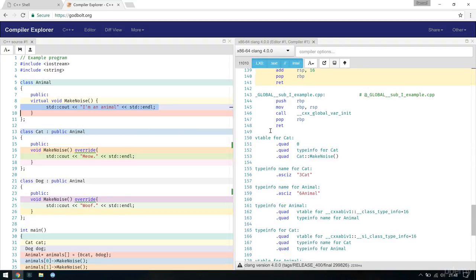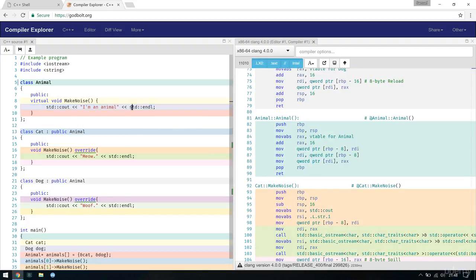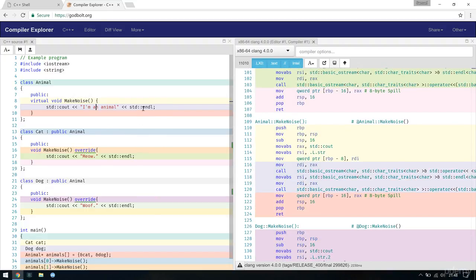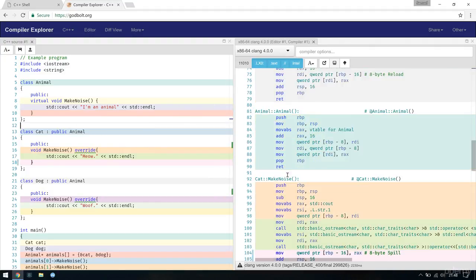So what happens is that we can take a little look at this. For example, if I right-click, I can scroll to the assembly, and you can see that this gray chunk that's highlighted when I have my mouse over it, all of that is this line here, printing I'm an animal. Okay, so we don't need to worry about all of this. What I want you to look at is how this is structured. Look at how it's laid out.